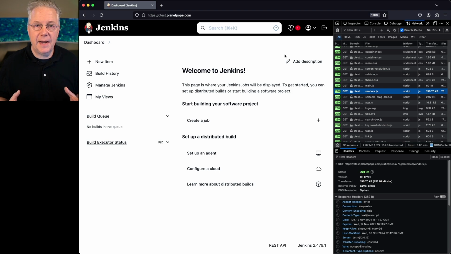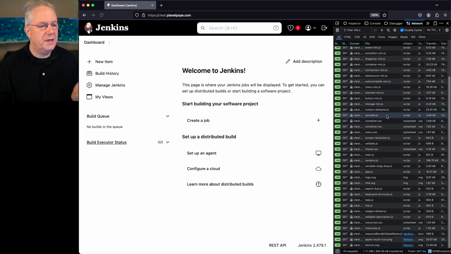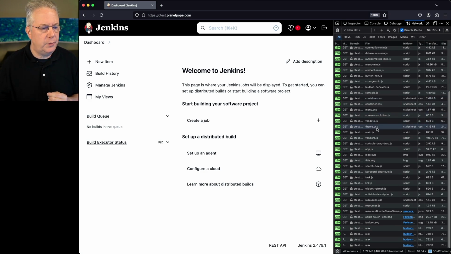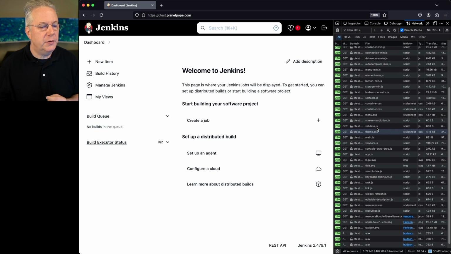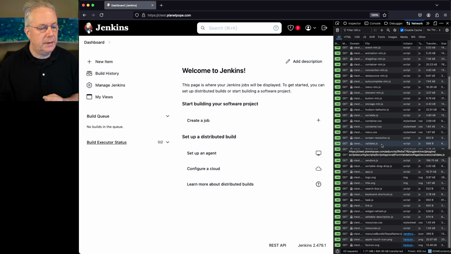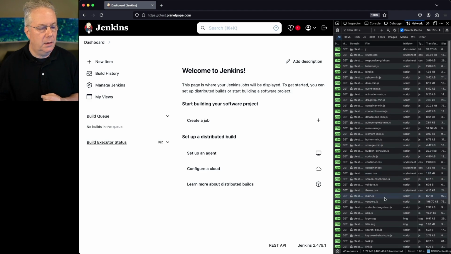Now, you'll also notice that I have the Web Developer Tools window open. If I click on Dashboard, we can see that it reloads. I've also disabled cache so we can see all the actual changes that are happening throughout. So if you want to test this out yourself, don't forget to check Disable Cache. Now, the file that I'm going to be watching for is vendors.js. So we'll go ahead and click on Dashboard one more time, and vendors.js is right here.